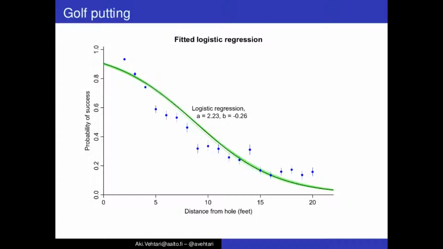We could, of course, now, instead of this latent linear model, use something more complex, something like splines, Gaussian processes, neural network, and that way we could get this logistic regression line to go through most of the data points, some kind of smoothed interpolation, so we could get a good fit. But that kind of black box smooth model, yes, it would give us predictions of the probability of success for different distances, but sometimes we can do something better, something which is more directly related to this phenomenon, so that we can use the domain expertise.